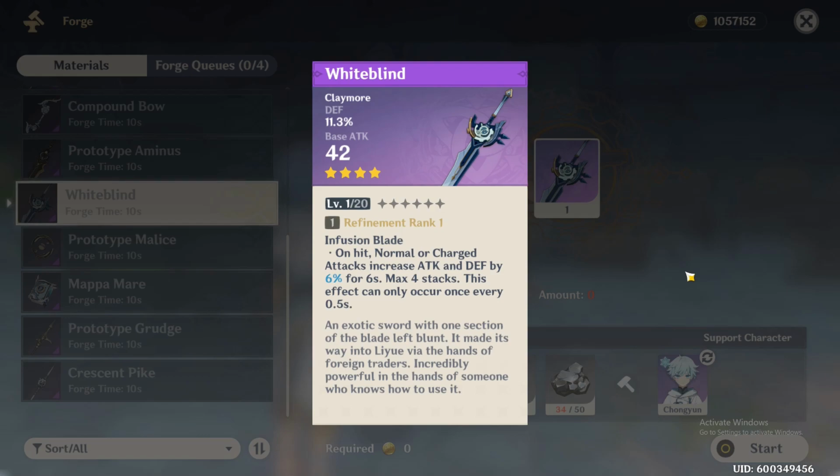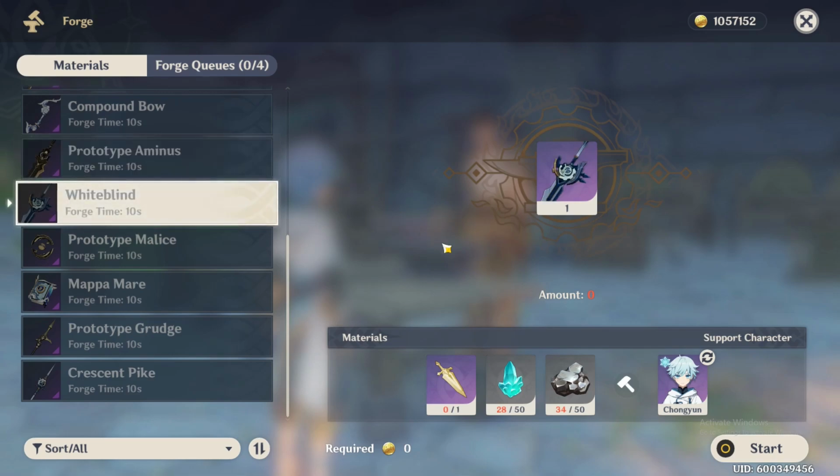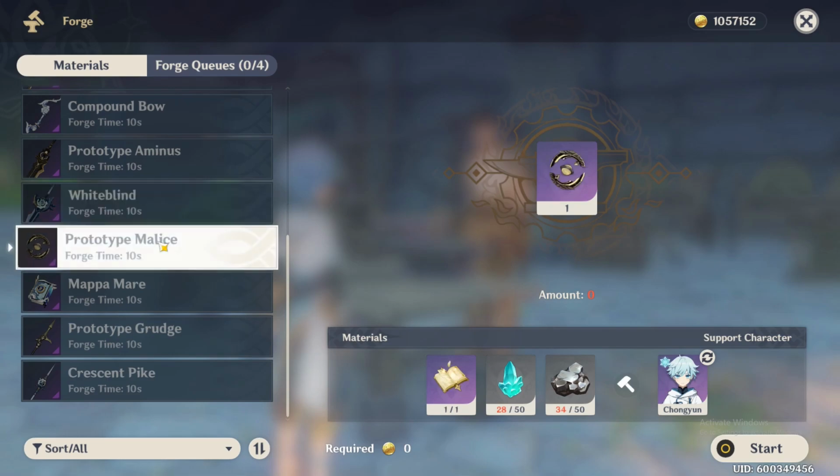So it's up to you which weapon you want to choose. My playstyle is more of a burst DPS. I like all just raw DPS, and this is my playstyle. So they both good weapons, so it's up to you to choose. So let's head over here to the next two weapons.